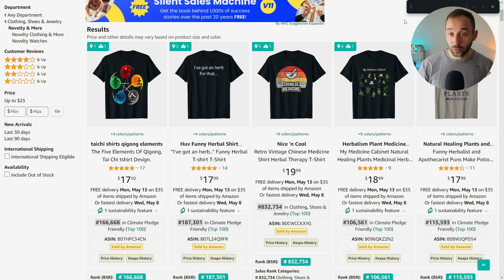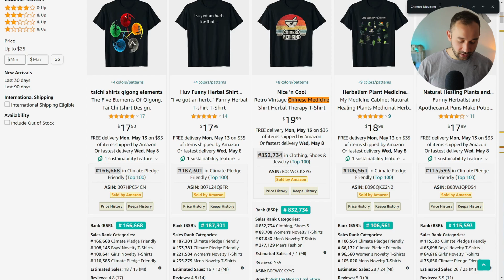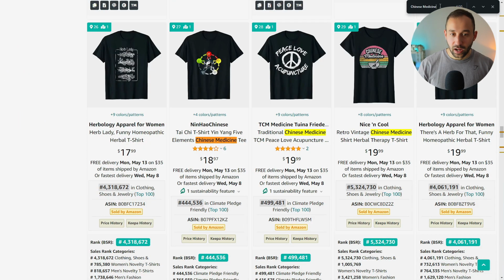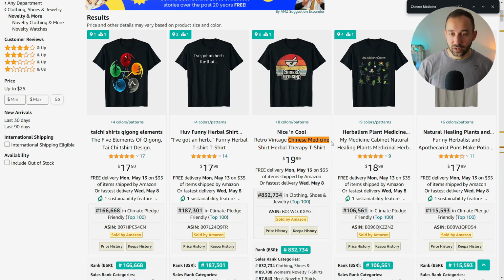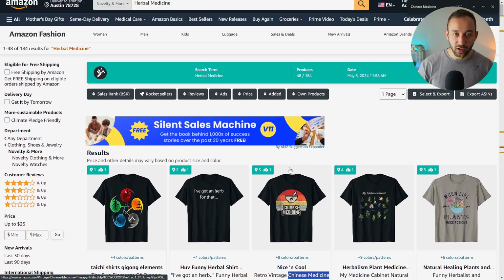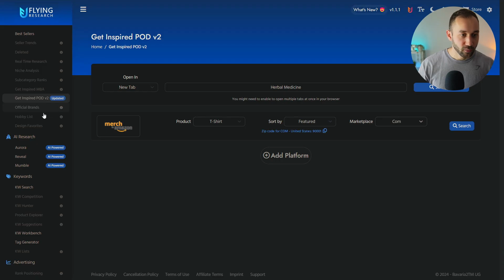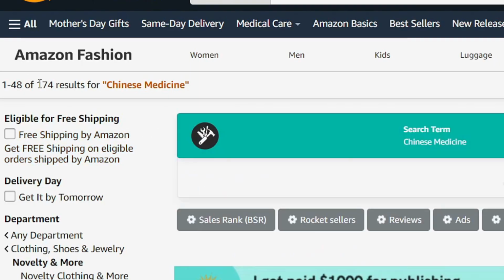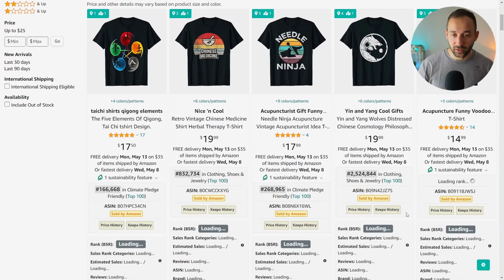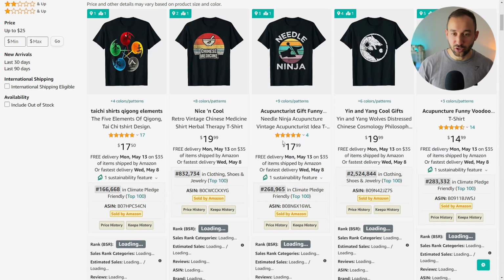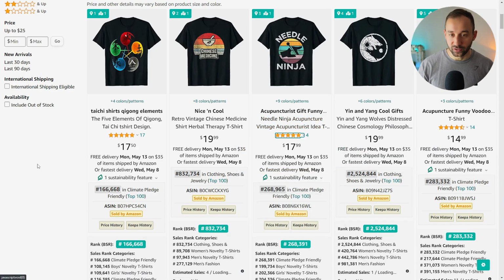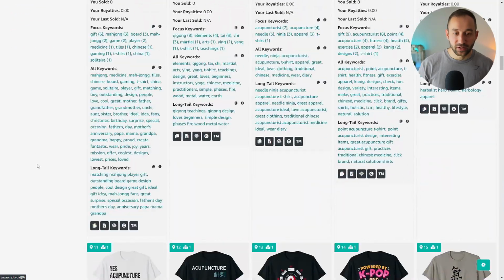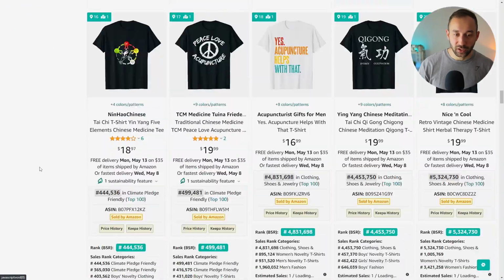What you can do is hit Control F on your keyboard and then search that term right here. So Chinese medicine is now going to be highlighted on the page. I'll just hit enter on this to go down, and there are other listings with the same keyword that are also selling. To me, that indicates that Chinese medicine might be another sub niche or another potential evergreen niche related to this topic. So let's go back to the Get Inspired tab right here, type in Chinese medicine and search all, and there we go, 174 results, fairly similar to be honest. We've got Needle Ninja right here, acupuncture, so maybe acupuncture is a part of Chinese medicine, I don't know, but definitely we've found some interesting sounding topics right here.